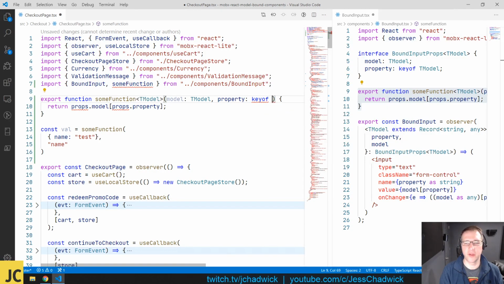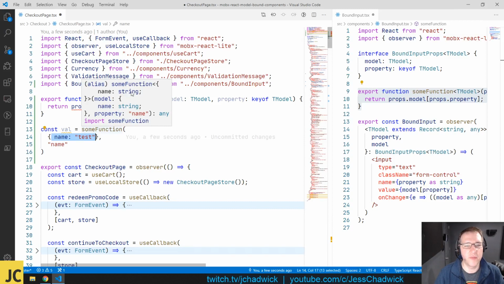Key of T model. This is how it's supposed to work. So I don't need to specify a type for T model when I call it because it is inferred by the model that I'm passing in, right? So we can see type some function, TypeScript just figures out this is the model.